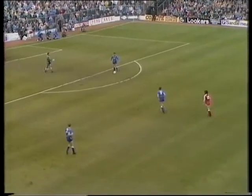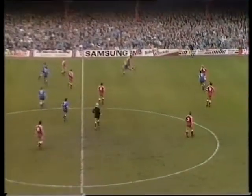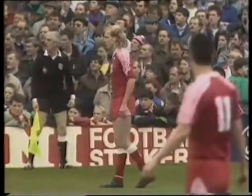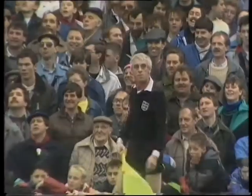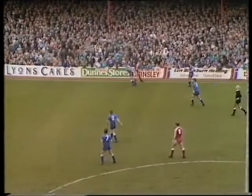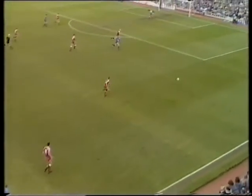Everton, of course, will remember their visit to Yorkshire in December in the Littlewoods Cup, when they were beaten 3-1 at Bradford. Futcher. That'll be an Everton throw. The linesman on that side gives it to Barnsley. Mr. Shapter agrees. Barnsley's record in 1989 is pretty impressive. They've been unbeaten in the last 7 games, 3 wins and 4 draws. A sequence which began with that 4-0 defeat of Chelsea in the 3rd round.